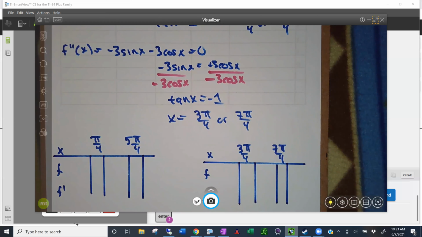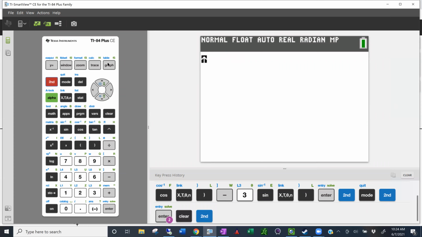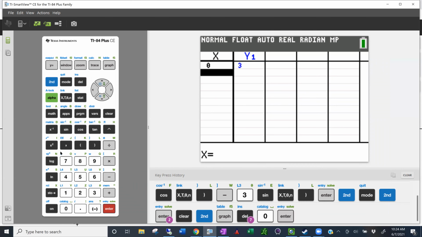Now, test points, you want to think a little bit clever. Let's see. For the first derivative, let's delete all these points. I can test a point at 0. And then between pi over 4 and 5 pi over 4 would be the point pi. And then I need something greater than 5 pi over 4. Well, let me go all the way up to 2 pi.